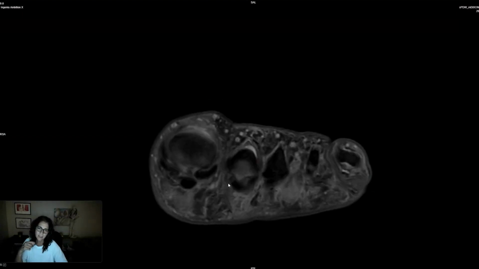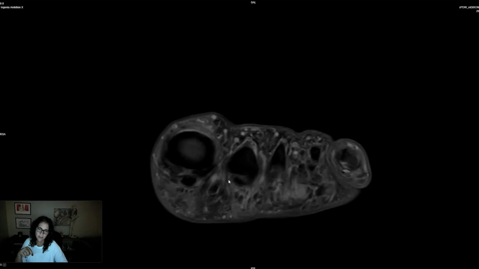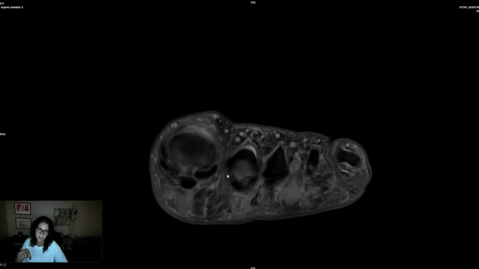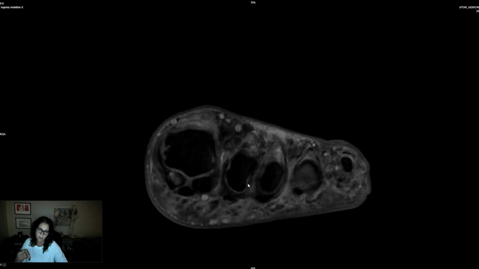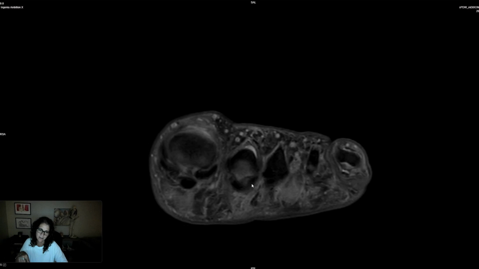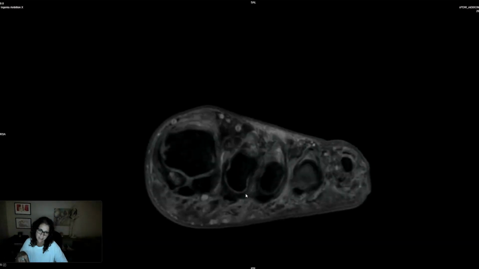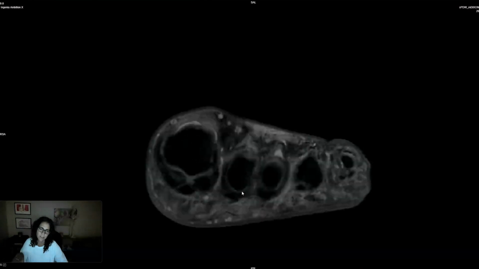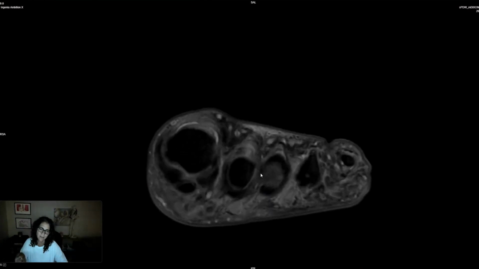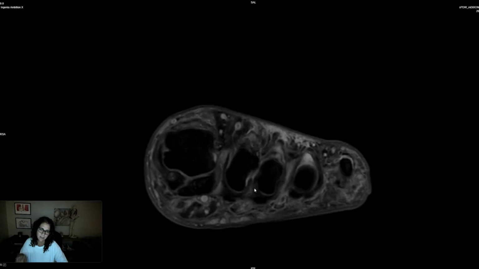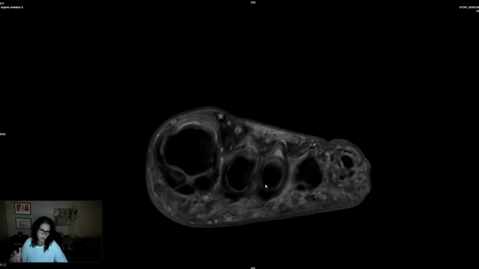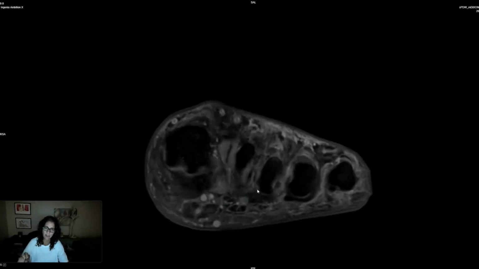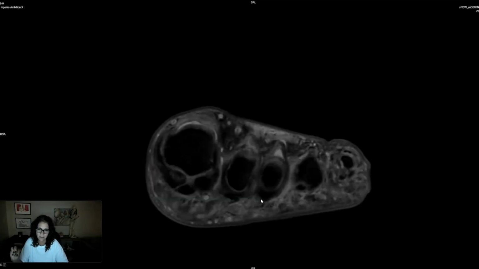So what I'm looking at here in terms of my plantar plate is poor definition of the plantar plate in this location, a low-grade partial tear. I'm looking for my U-shaped structures. And what I'm seeing is that on the fibular side, here's my phalangeal attachment. And as it gets toward the metatarsal attachment, poorly defined. So some plantar capsulitis, no detachment. I can see the same thing on the tibial side of this plantar plate, kind of thick, not focally torn or detached. Again, I think it's part of the imaging that's not crisp, and I would like to see this in a T2 fat sat or an axial PD higher res.